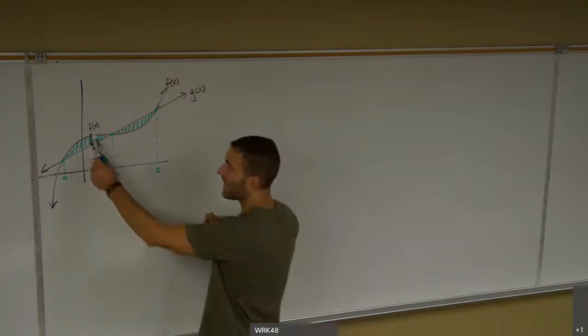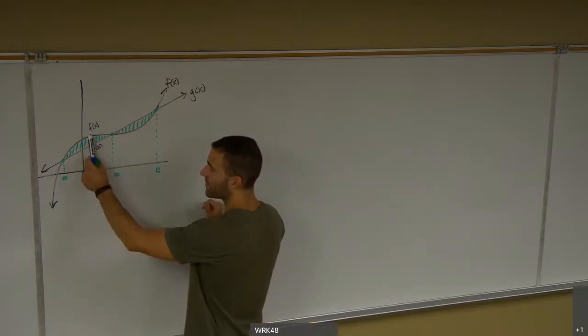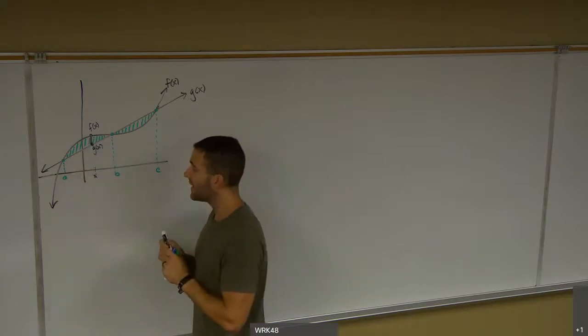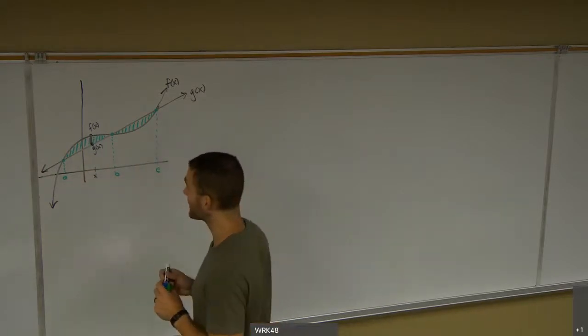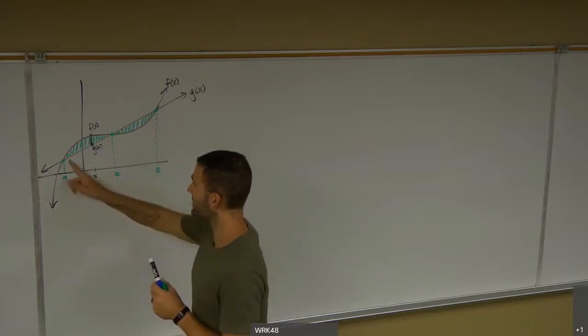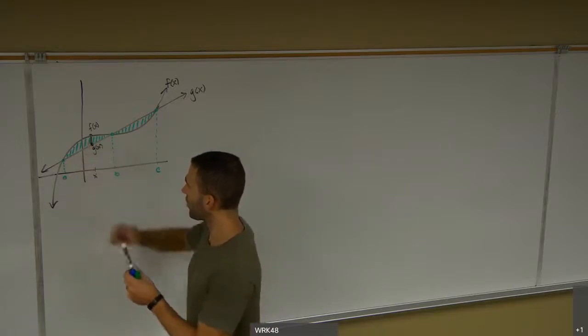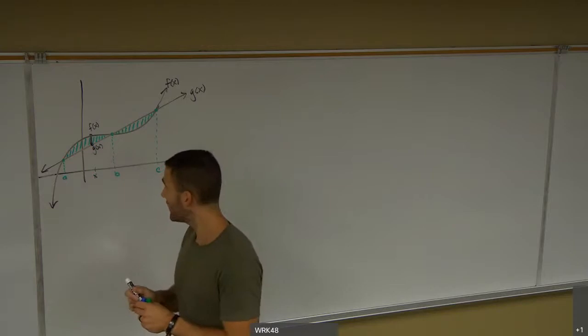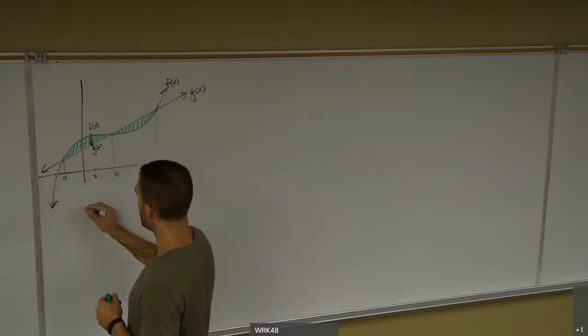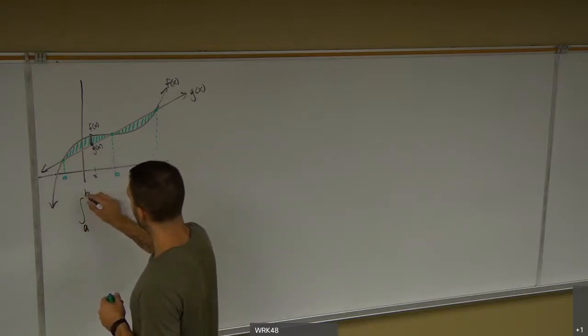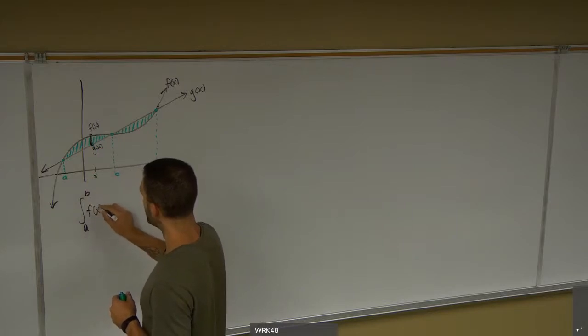And I measure the length of that straight line, that would be the difference of top curve minus bottom curve, or the displacement, larger minus smaller. That would be f of x minus g of x. So the lengths of straight lines in this region between A and B are always f of x minus g of x. And so to find part of the area, we would integrate from A to B, and we would do f of x minus g of x.